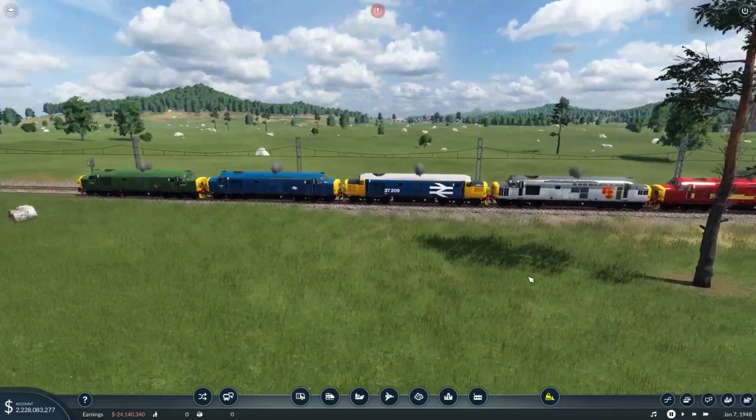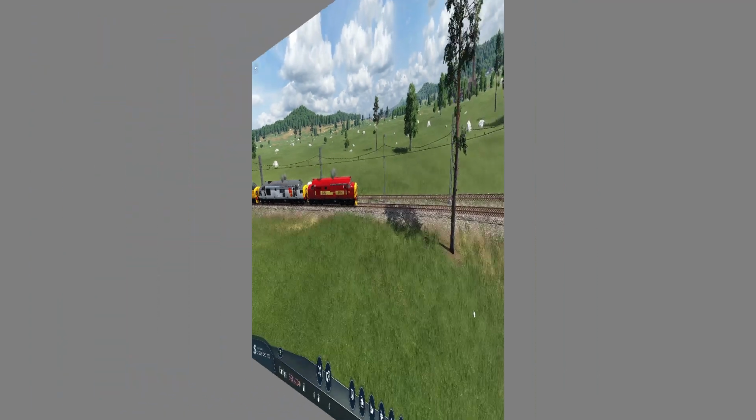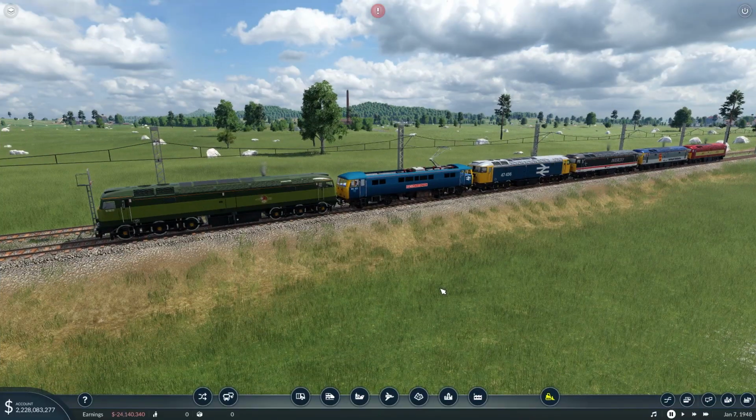So we have those. Alright, what we're going to do is move on over and have a look at our next model. The next group of locomotives we'll be looking at are the British Rail Class 47 locos. Now, there are 6 variant liveries available for this model, and they are pictured right there, and they look fantastic, including the one British Rail version with the active catenary. So, we will have a look at the others shortly in the windows.